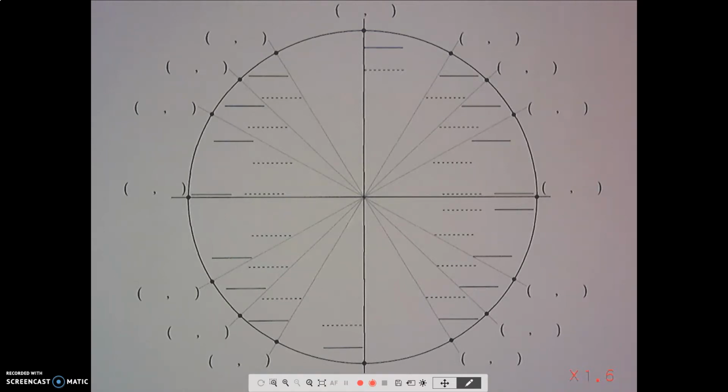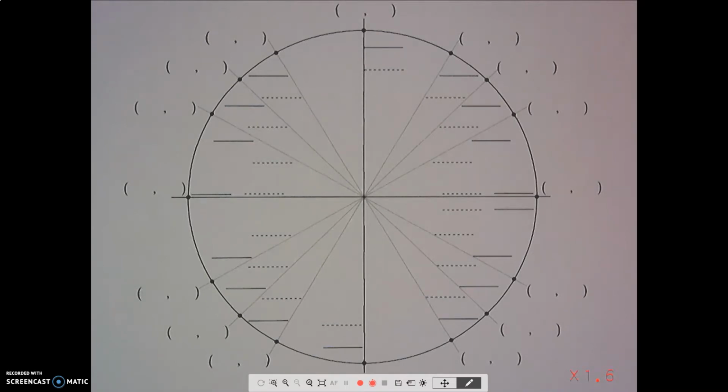All right, so this is the first time we're seeing it, so I'm going to go through all of the steps of building the unit circle. I posted this on Google Classroom so that you can see this and you could be filling it out as you go as well. And if you notice at the top of it, it does say practice filling in this unit circle until you can complete it in 5 minutes. So there's not going to be any sort of test on it this year, but it is something that you need to know. So the more you practice with this and the more you know this, the better off you're going to be.